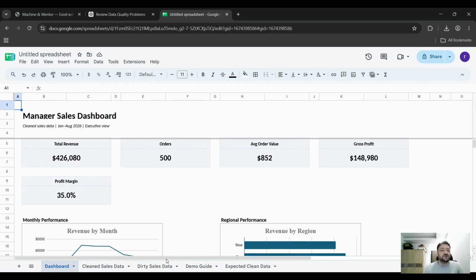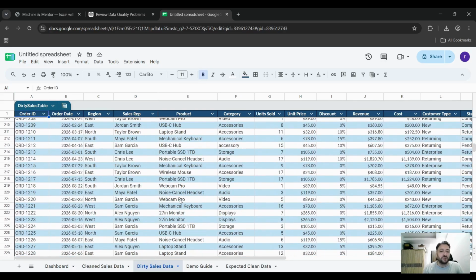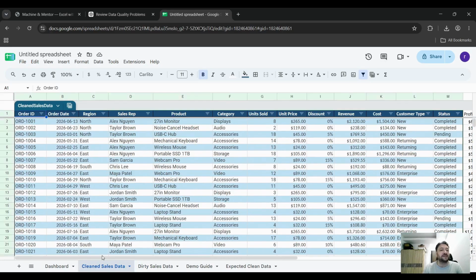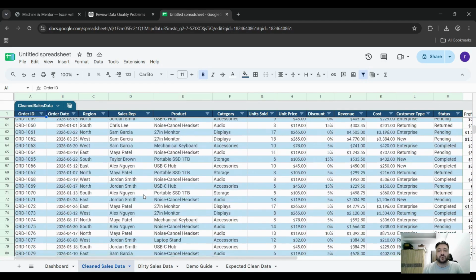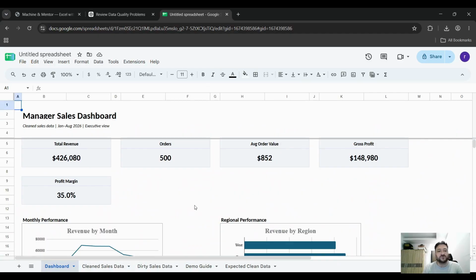Okay, so this is great because now we can say, wow, this was actually something that was done. So now just to show you proof of concept, we can look back, this was all of our dirty data. It's a pretty large amount. And then here's the clean data. So it cleaned it up, made it more human consumable, right? And then finally the dashboard. So this is really great.